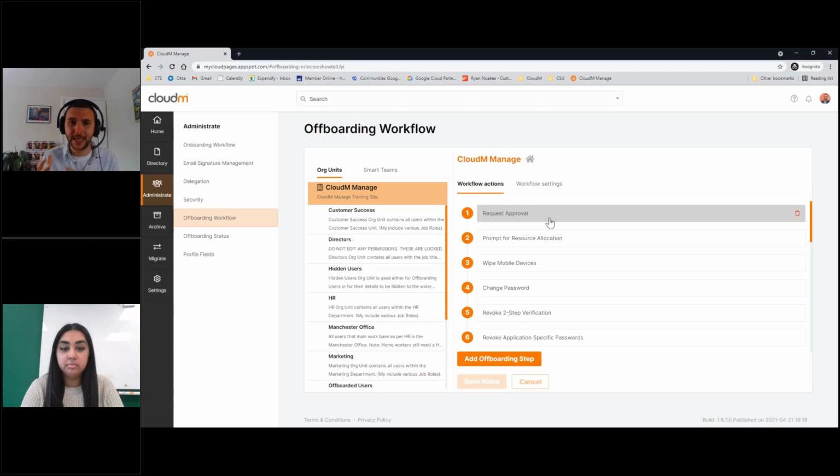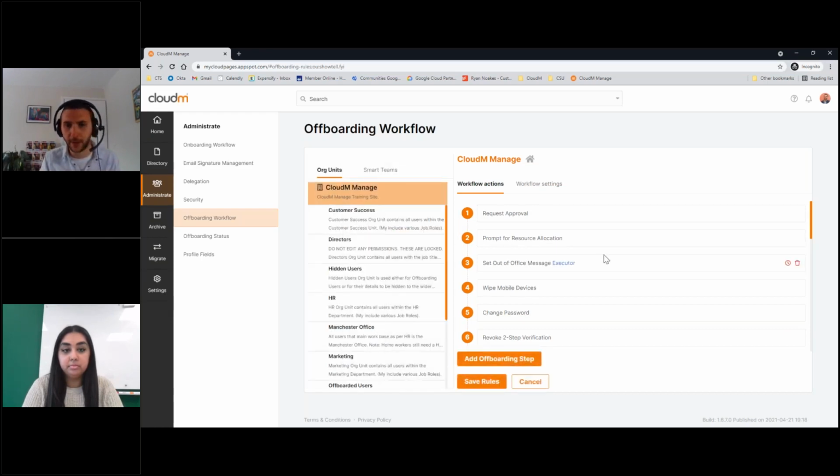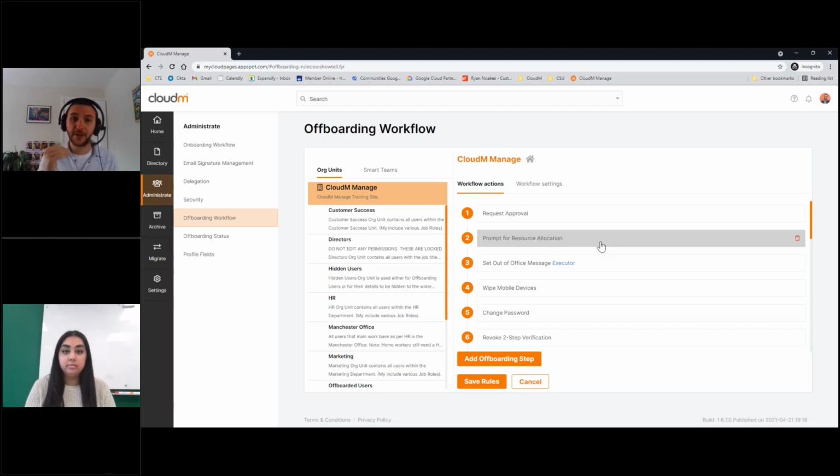You've got the ability to add or remove any of these steps and put a pause and wait time into each one. So once you've requested approval, as I said, actually, there's a couple that you might want to add. So let's add them in now, and then we can talk about the rest. You then have the option to prompt for resource allocation. Now, one of the really big benefits of the offboarding workflow is that when a leaver leaves, you can transfer that data. You can actually do this on a case-by-case basis. Yes, of course, you can set the default destination, but if each person may have a different preference of where that needs to go, tick this button and we can get that done.